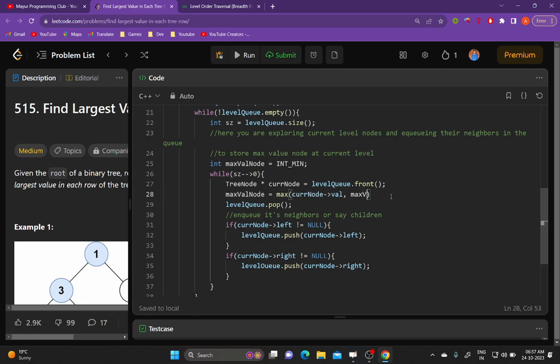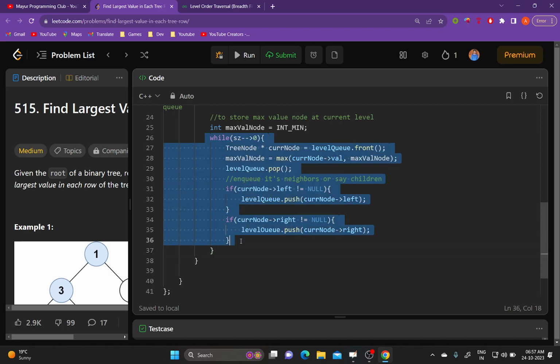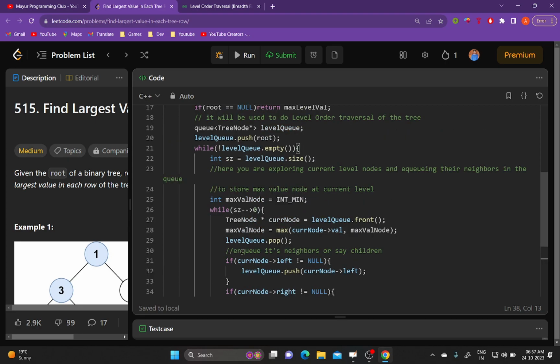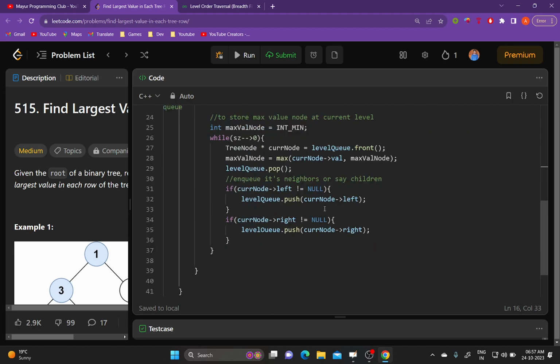Okay, and then once you have enqueued its children, then you are done with this particular level once you have exited this loop. So at last you will be adding the maximum value of current level to this max level value vector. Okay.